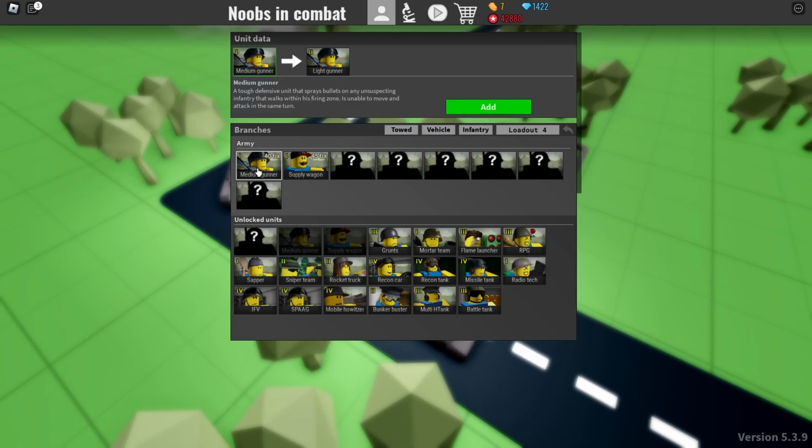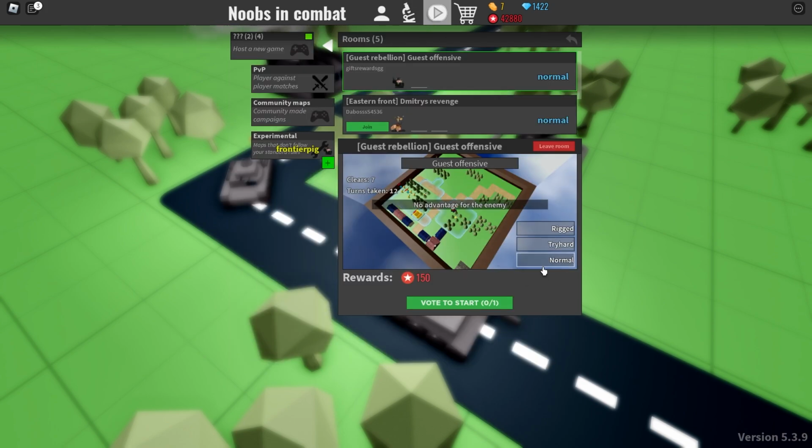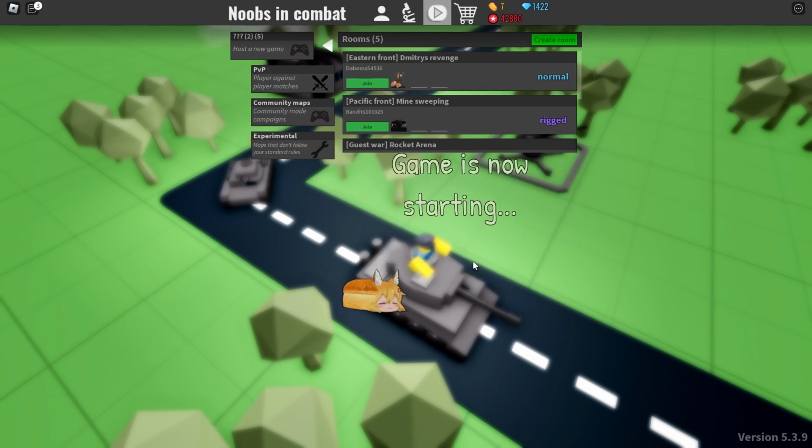Hello, today I'll be showing off the medium gunners and what you can do with them and what you probably shouldn't do with them. We're going to start by going into guest offensive just on normal mode. It's easy, just so I can really show them off.